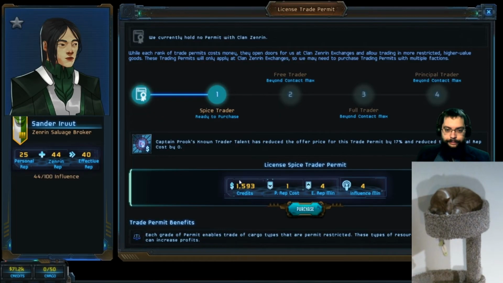Alright, so you do a trade permit. He can only sell it up to level 1. But we reduced the cost by 17%, and he has to spend 0 rep. Or we spend 0 rep.